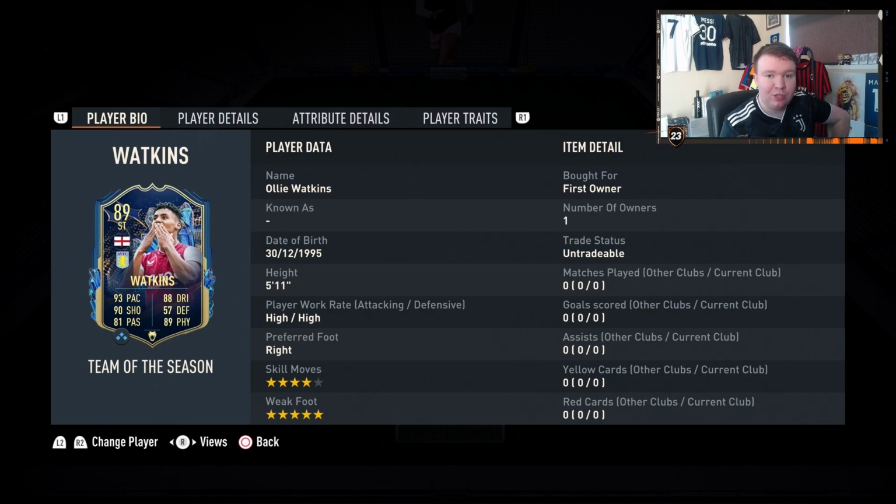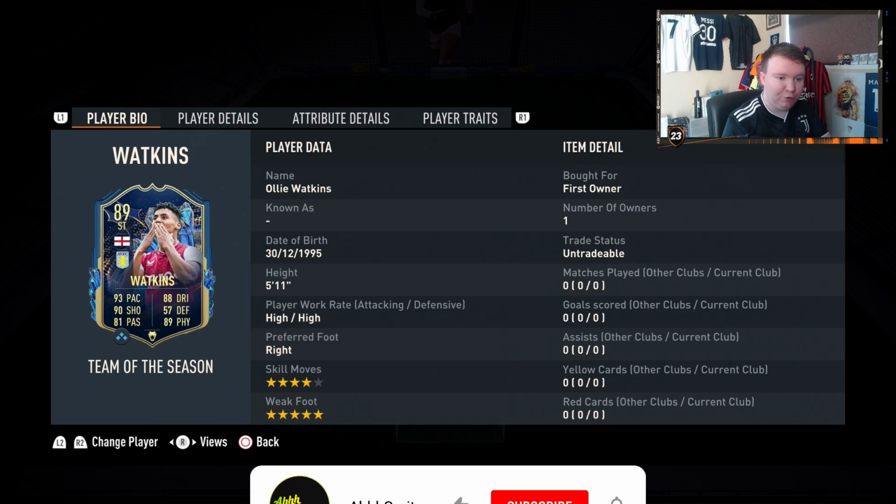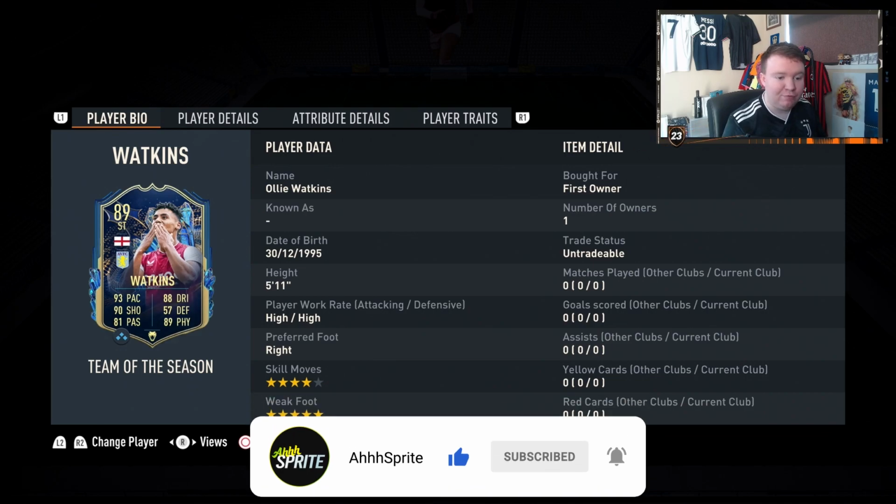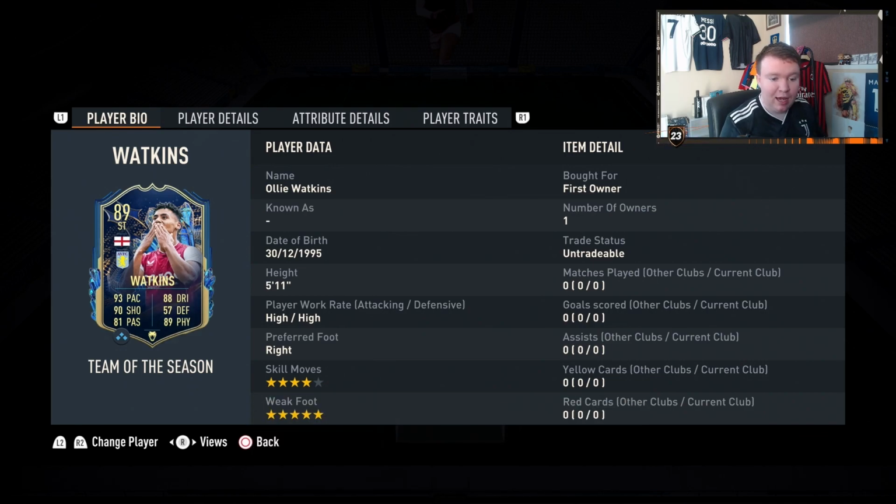It's literally five objectives. If you run a Premier League side with an English player in Foot Champs, you can get it within like six games, I think it is. So pretty simple to get him, and it's a great card. He is 89 rated, 5'11", high work rate, right-footed, 4-star skill moves, and that 5-star weak foot. And like I say, he's free to get. It's not that hard.